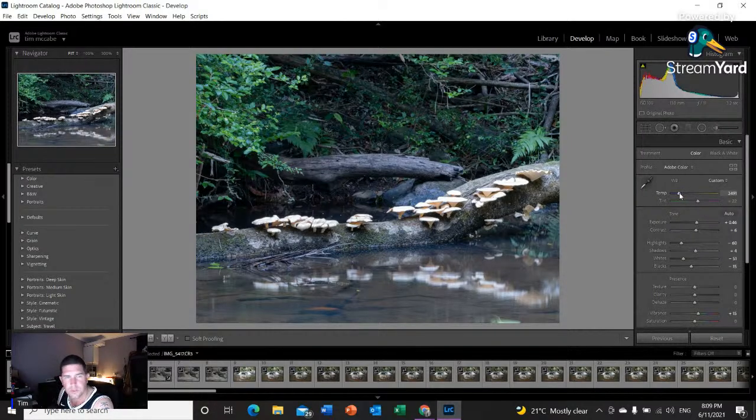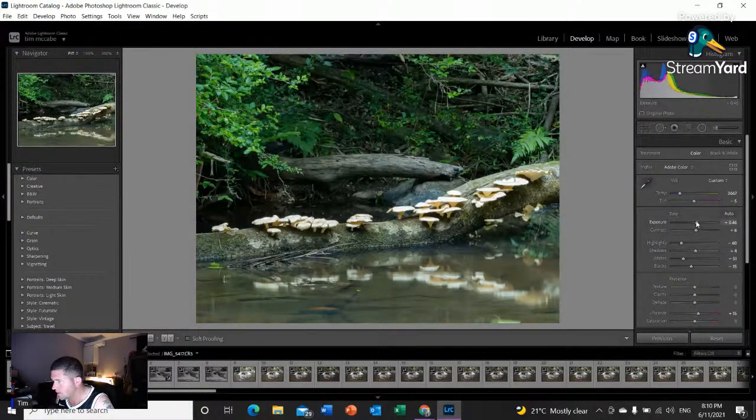probably too cool. That makes the green pop a little bit by just lowering the tint a little bit.